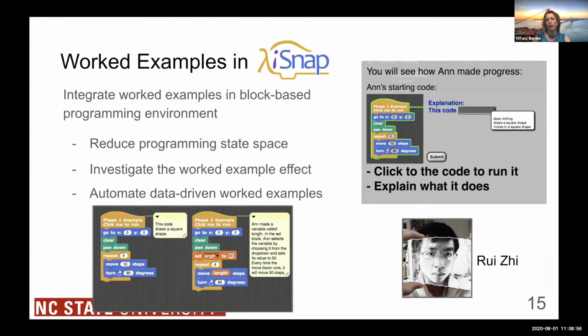So another thing that Ray G did for his PhD was to explore the idea of showing examples. When someone's solving a problem, it's really, really helpful if you can see another example of code. And we see that all the time in Stack Overflow. Programmers are always looking for example code that does what they want.